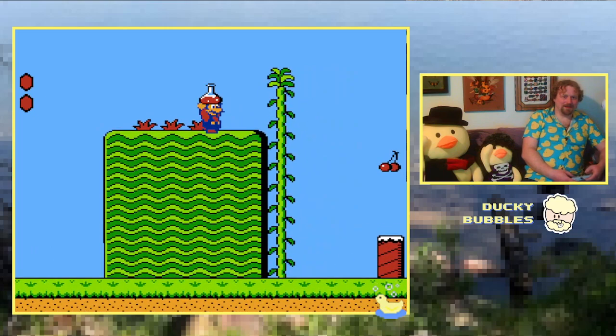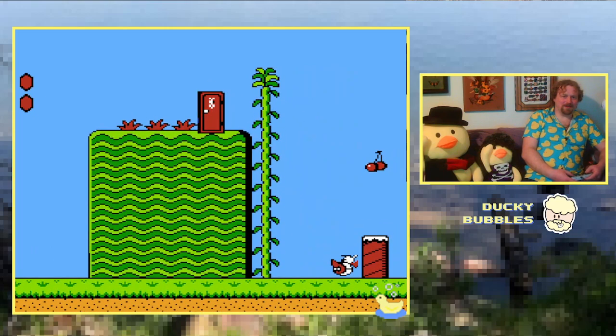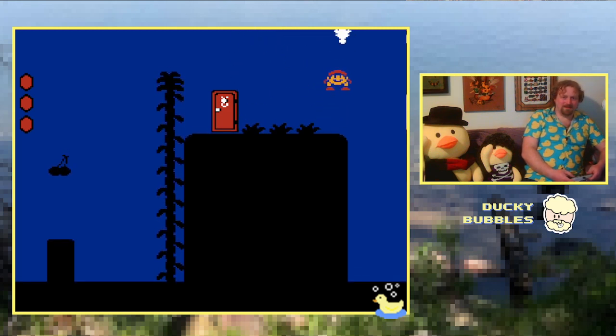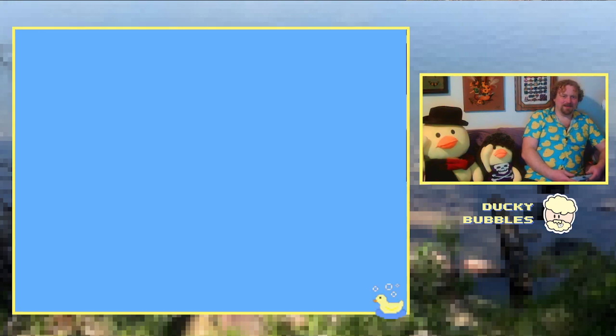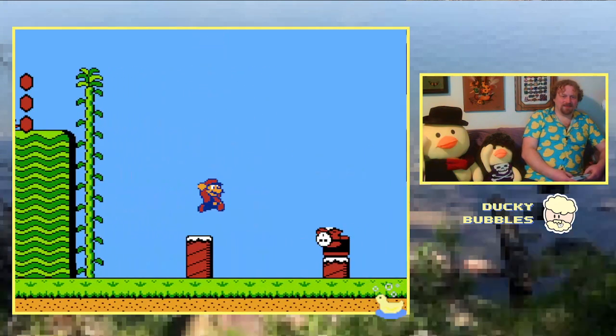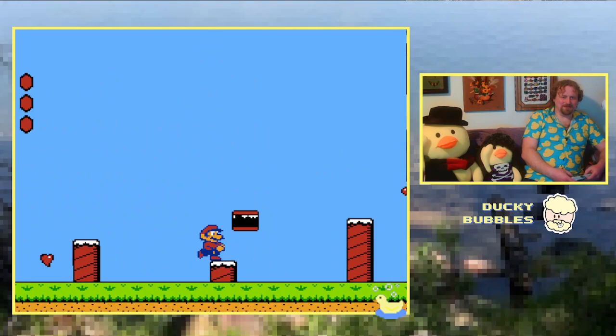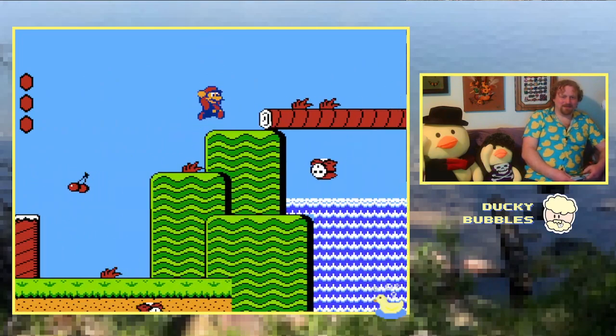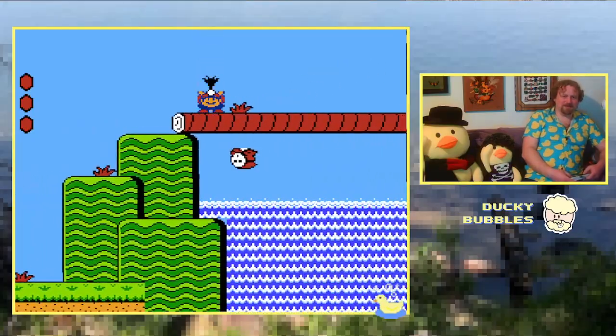Slippery ice code, I don't know why I went to get that heart. Wasn't really necessary. Nope. Nope. There we go. Dang. We gotta walk through walls too, so we can walk through walls. It probably is gonna do more harm than good at this point.